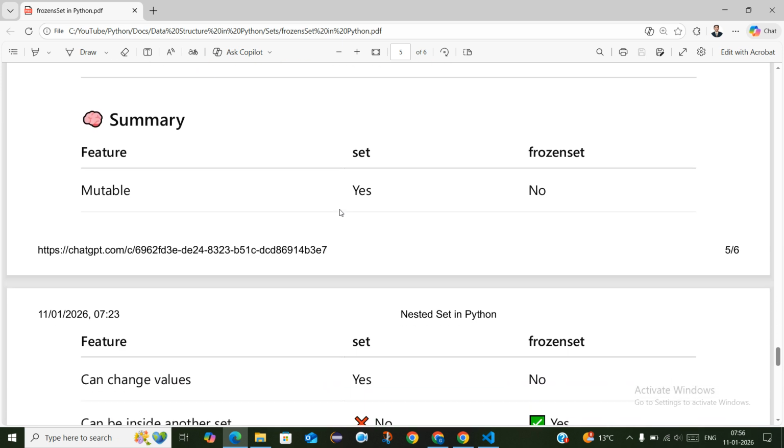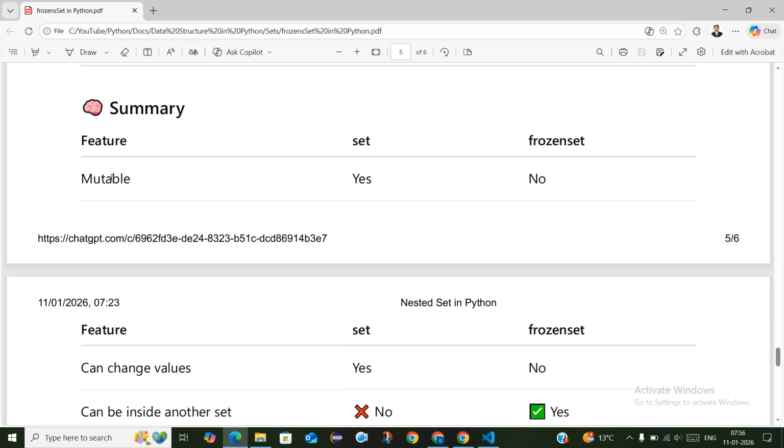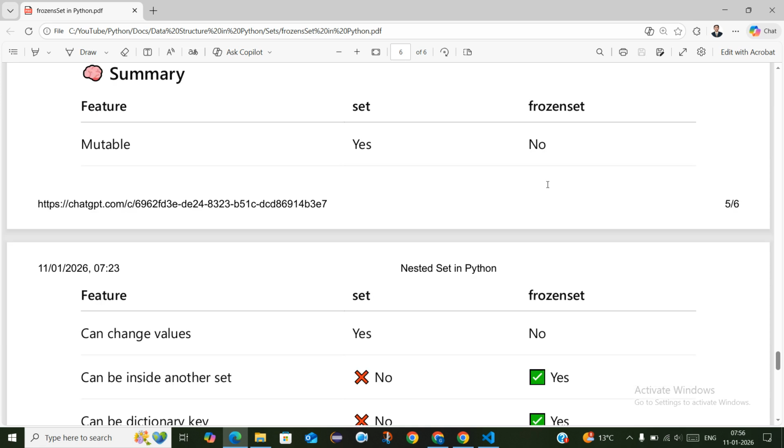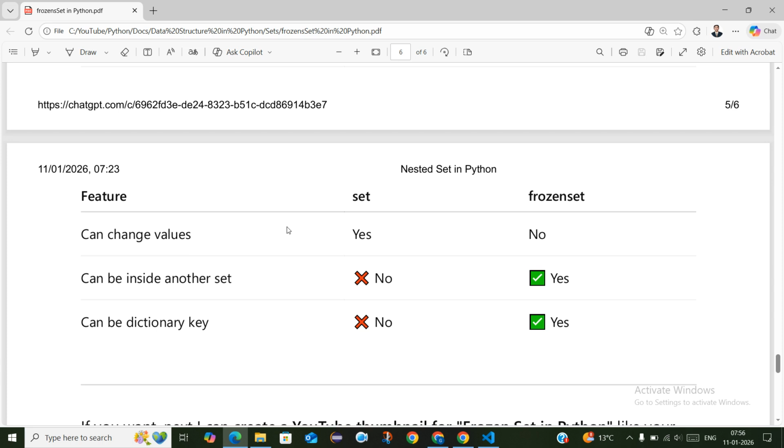So in summary, you can see. Is a set mutable? Yes, because you can add and remove elements. And for frozen set, add and remove is not available. Can we change the value inside? For a set, yes. For a frozen set, no, we can't change.